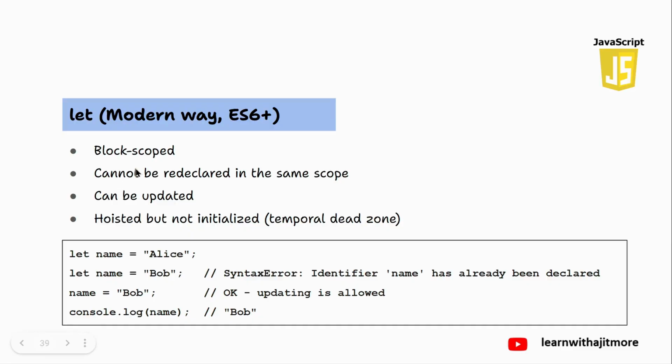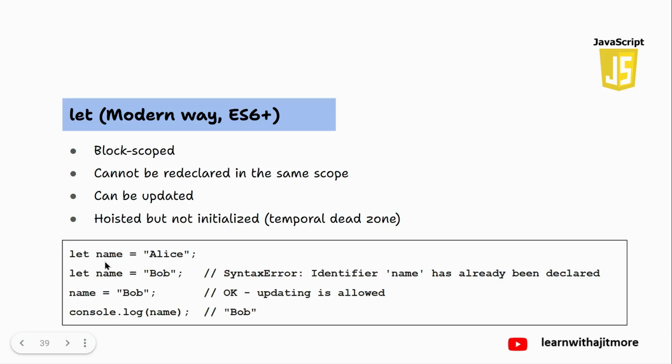पहले देखते हैं रीडिक्लेरेशन. सी, let name = Alice, let name = Bob. प्रीवियसली यही जब var से किया कोई प्रॉब्लम नहीं आया, उसने एलिस को बॉब से रिप्लेस कर दिया. यस और नो? बट इस केस में देखो, जैसे ही रीडिक्लेयर करने गए, it gives a syntax error. Identifier name has already been declared. एक सिंटैक्स एरर आएगा.